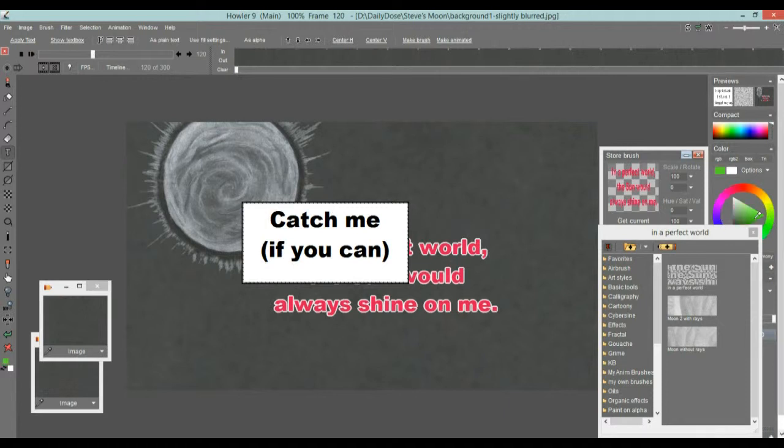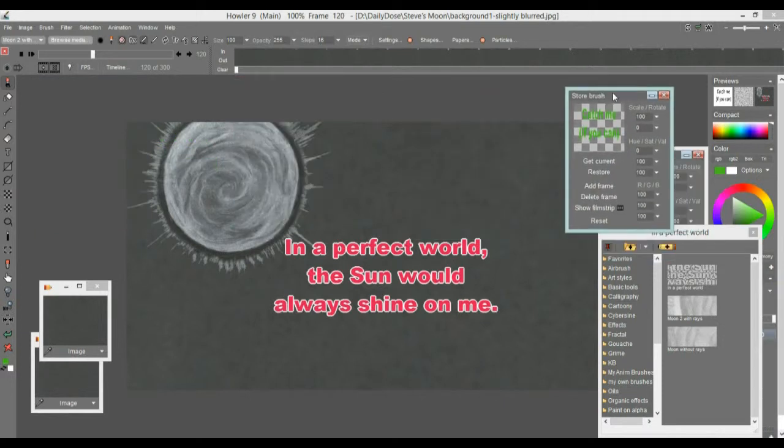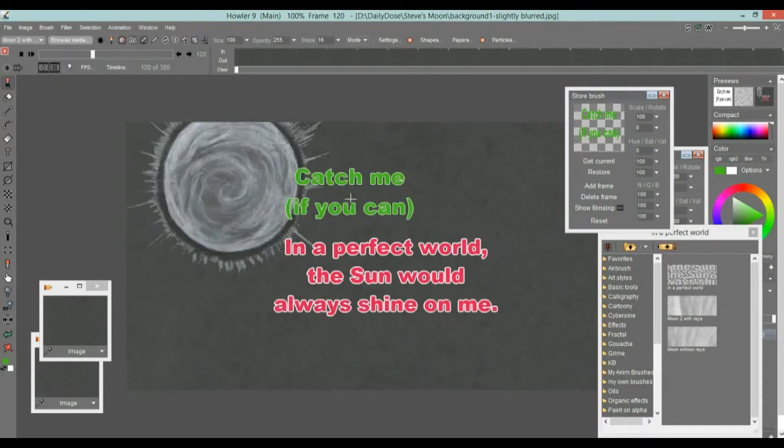Let's give it a greenish tint for this one, and make this the brush. There you go. And so now this is the brush image. Let's go store that one, and that's the image. Actually, this one we also want a little bit of an edge around it, so let's use that trick again on the transparency and grow it, so we have a little bit of a white edge around it.